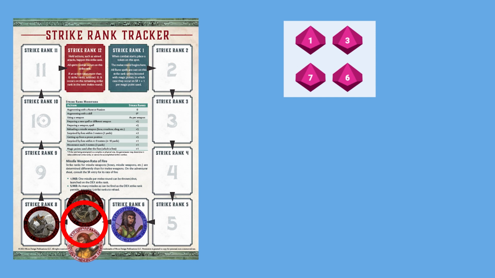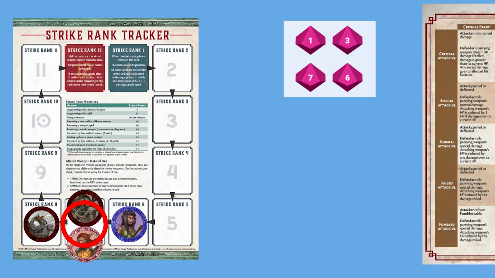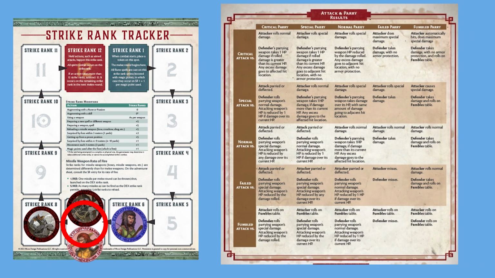So a 13 would have been enough for a special success for Vasana if she was fighting at normal. But because she's prone, it's not enough. She would have needed a 9. But on the other side, the 76 is a failure to parry. So we have regular success attack and parry failure. That means, looking at this table, the attacker rolls normal damage and the defender takes the damage as normal. There's no mitigating of the damage.